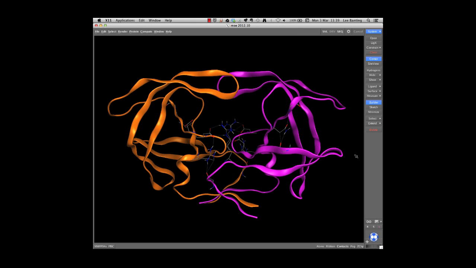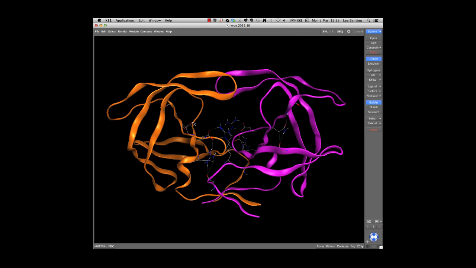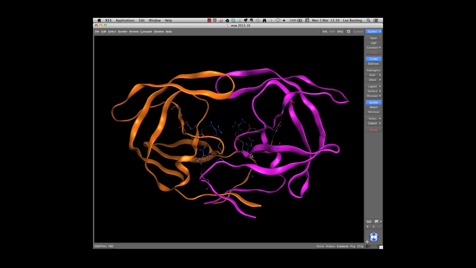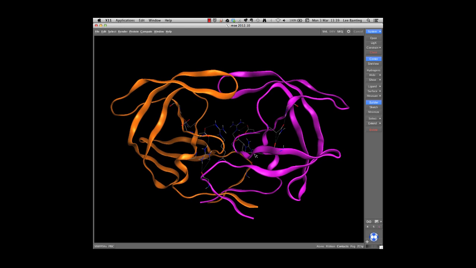So this graphic is showing only part of the protein structure. So the computer package actually knows to show you relevant amino acids that are local to the inhibitor.